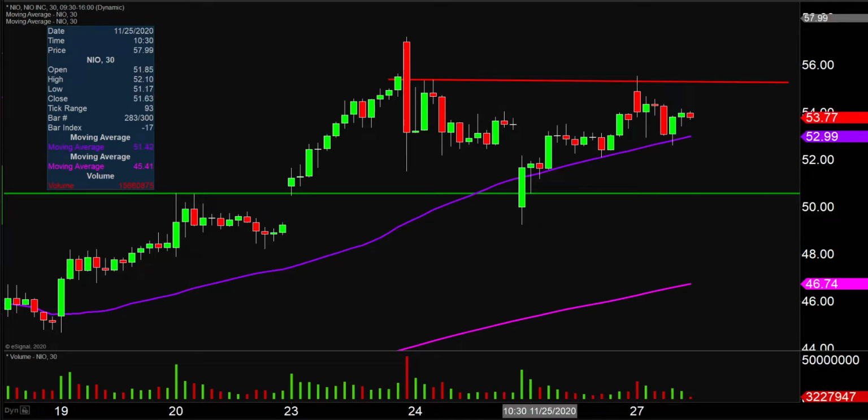But also in the very near term, you can see the price is doing a fantastic job of just cruising up above that purple line right there, the 50-period moving average. So while I wouldn't call that some sort of requirement where the price has to stay above that purple line or else it's ruined, I'm not going to take it that far. But yeah, if the price can continue to stay up above it like it's been doing, that would make the chart look that much stronger. But overall, headed into next week, those are going to be the main levels to watch moving forward. So let's see how things play out.